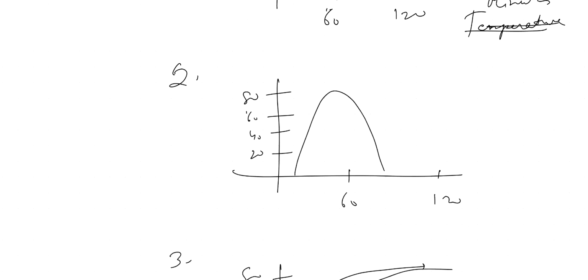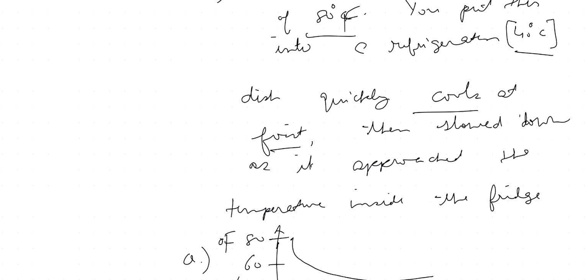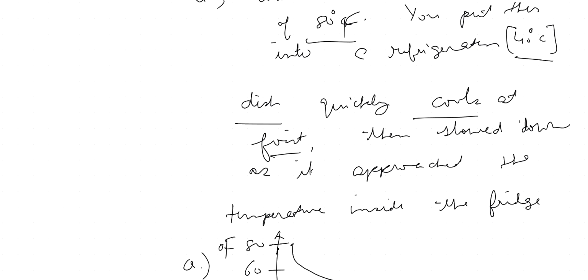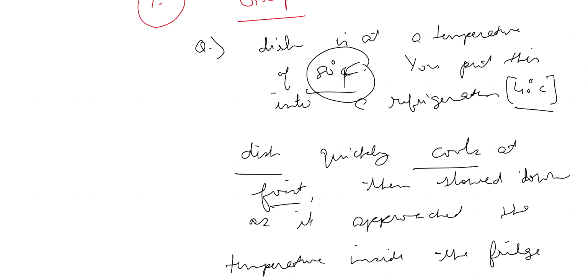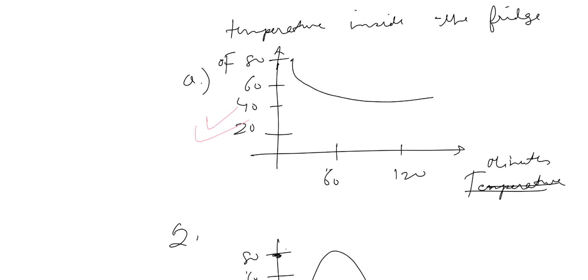This is where you start here, but we know from the question that we will have to start at this point, because the temperature of the dish is at 80 degrees Fahrenheit. So you can't really start off at something like this point. Which means automatically this has to be the right one. But otherwise, if I have to explain this, you can also look at the starting point.